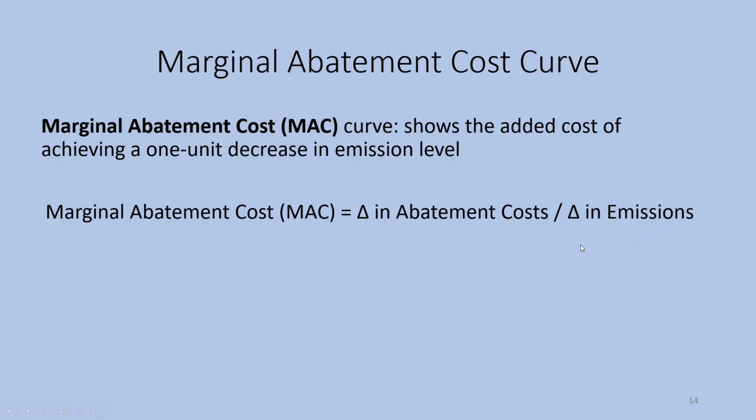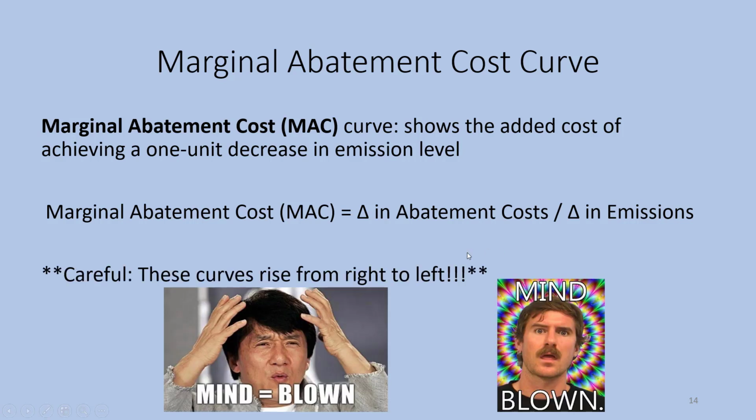Now, before we get into this graph, I want you to kind of brace yourself. Right, our marginal abatement costs, because we're talking about the number of emissions that are being reduced, when we're measuring emissions on our x-axis, they're going to slope upward from right to left, which is not something we're used to seeing. We're used to kind of reading graphs from left to right. So this might blow your mind a little bit, but again, I'm going to walk you through why it's going to look the way that it is going to look. So with that in mind, let's go ahead and graph them out.